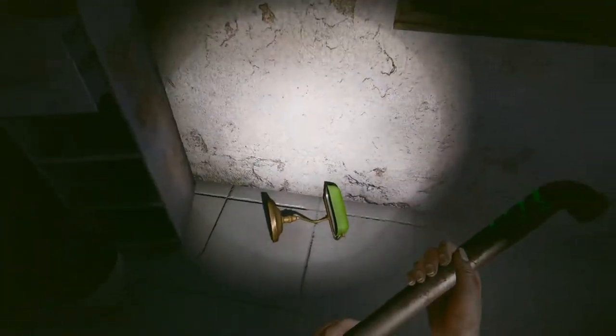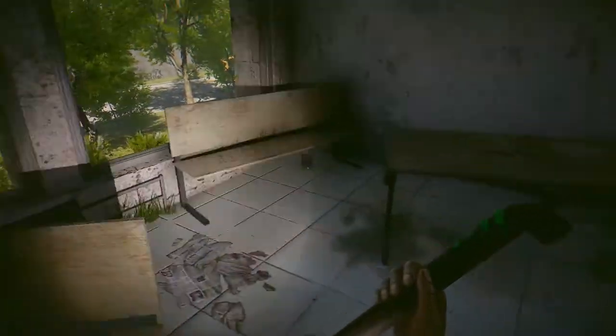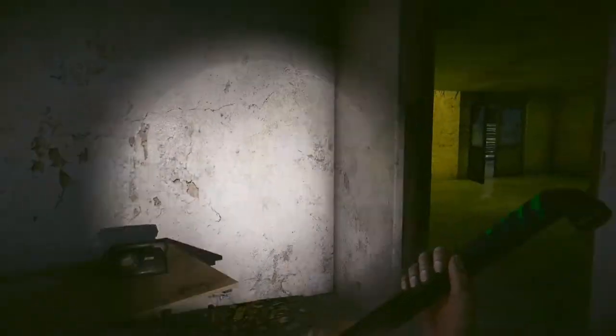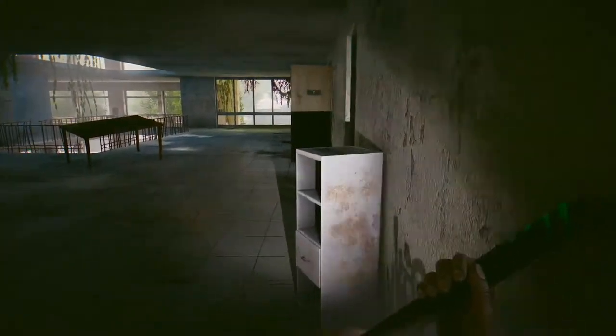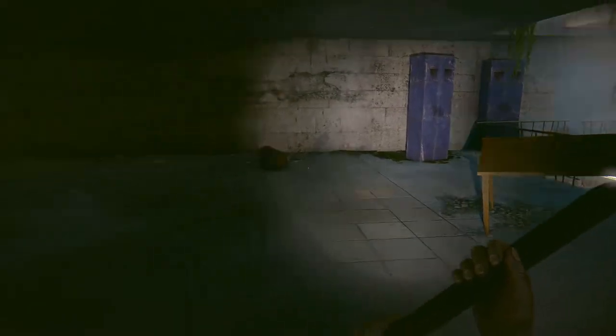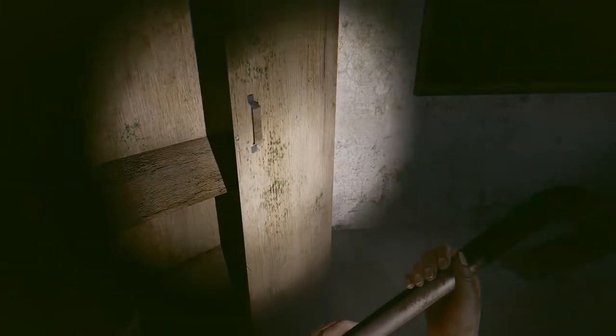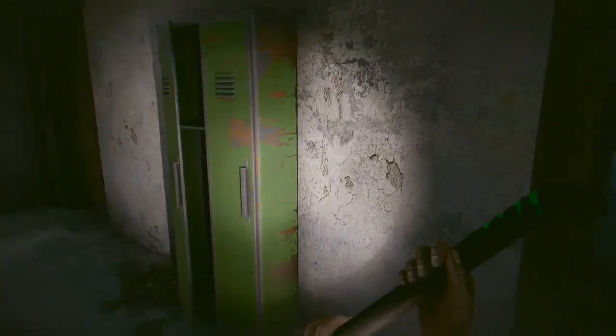Trying to interact with everything. Phone. That phone randomly starts ringing, and that's gonna scare the crap out of me. Another X marks the spot. Yeah, I just don't know what to expect. That's the scariest part, not knowing what. Another picture. God, like flickers. I wonder why these pictures flicker like that.